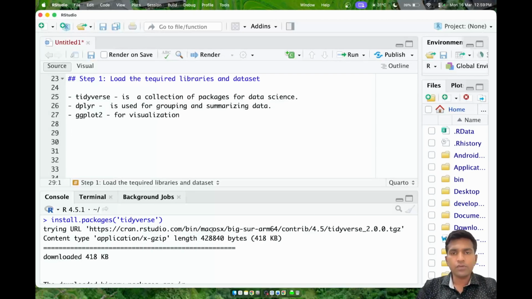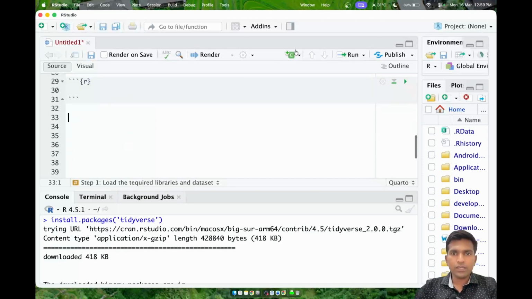Now, to load the package, I need to insert a code block. For inserting the code block, there is a shortcut option, Command I on Mac, otherwise on Windows. Otherwise, you can add the executable block by going to this particular icon here and clicking on R. This also adds the code block.